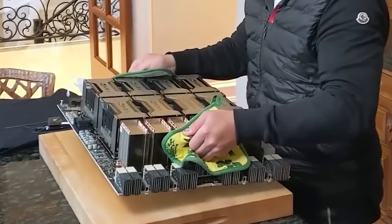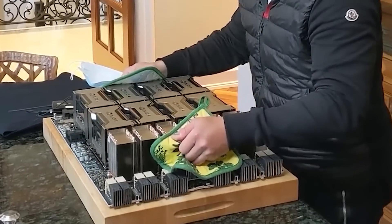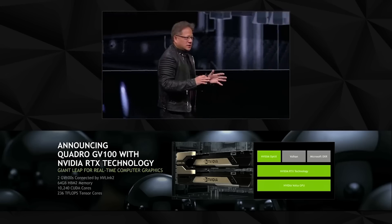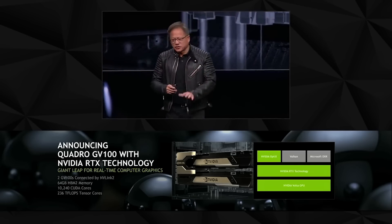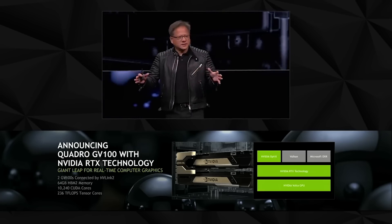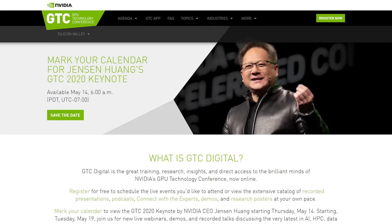Based on this, it's almost certainly the next AI card built from the GA100, which we know to be a beast given the earlier leaks were accurate. Don't expect any gaming GPUs at GTC, but the architectural overview will give us a real idea of what to expect. Make sure to look out for that update tomorrow — I'll likely do a talking head video or something given we do get some good information.